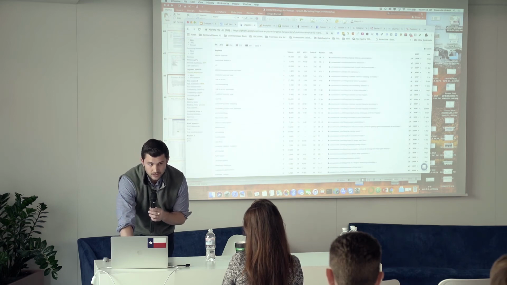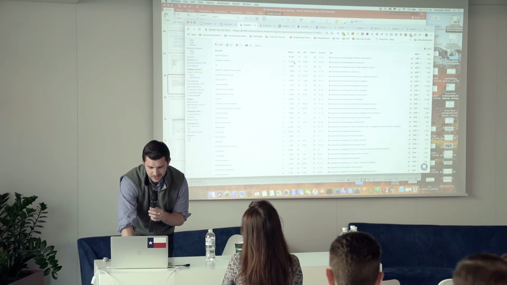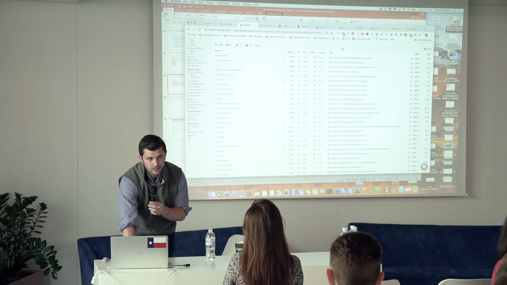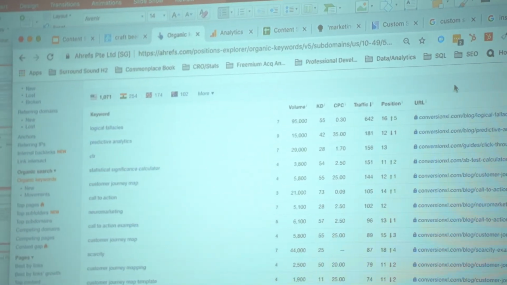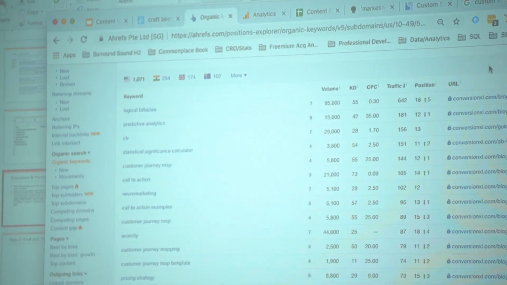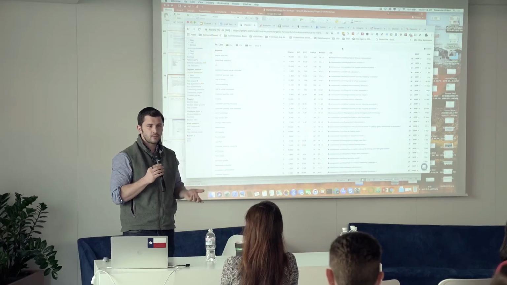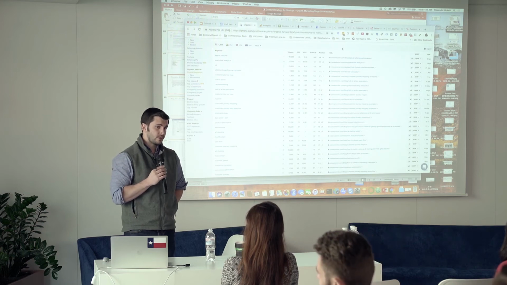So if I was at Conversion Excel, if I still worked there, I would look into this post. There's 15,000 searches here and it's almost on page 1. But this gives you a really interesting roadmap of things to update, and then you can weigh those pros and cons versus creating new content. If it ranks like 75 for a term, it's probably not relevant enough to update. It's probably like we should write a new post with that keyword.